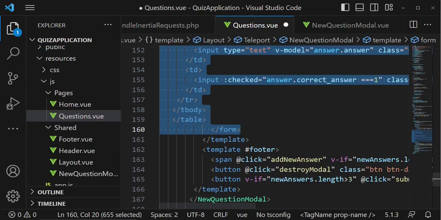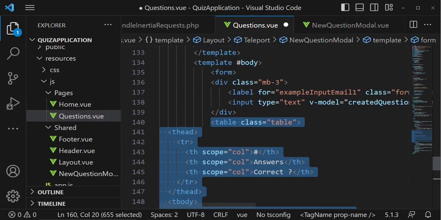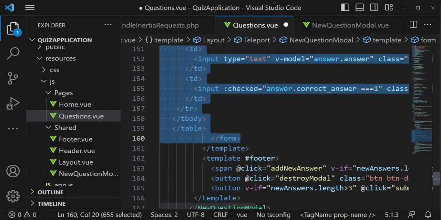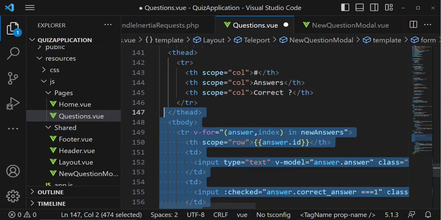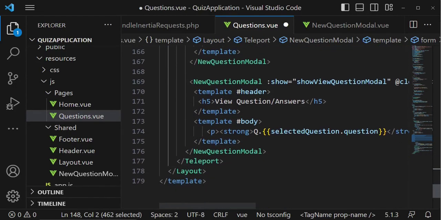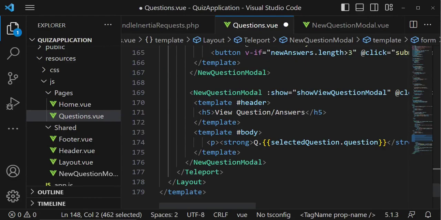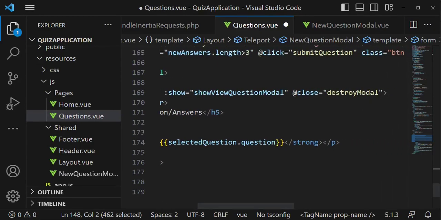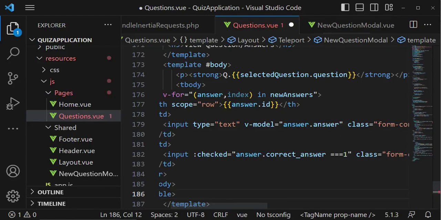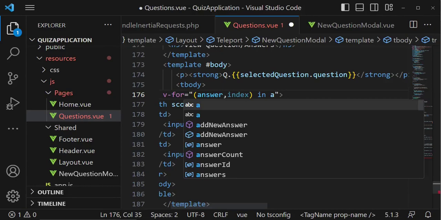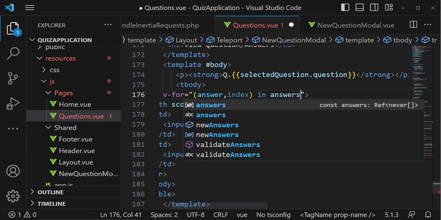and I think it has to begin with form. There is form tag somewhere. No, not necessarily. I will just copy table only. Let me just copy table only. It's not necessary for me to copy the form, and in this case I'm going to paste it down here, still inside body, but there are things that are going to change. Now you save. The array that we are reading is not new answers, it's actually answers. Like that, what we have just created right now.